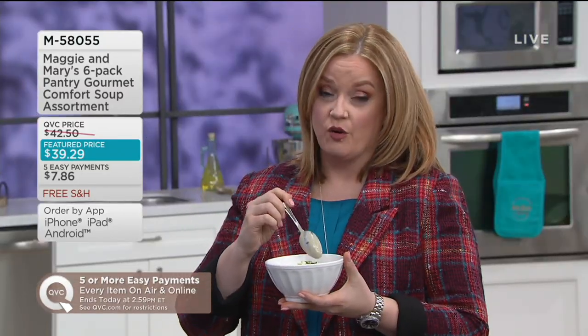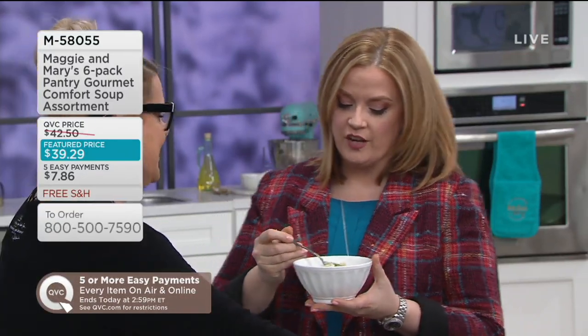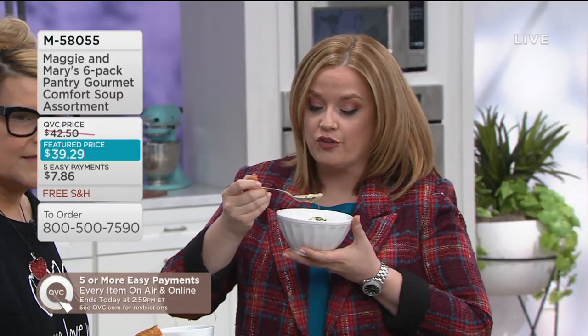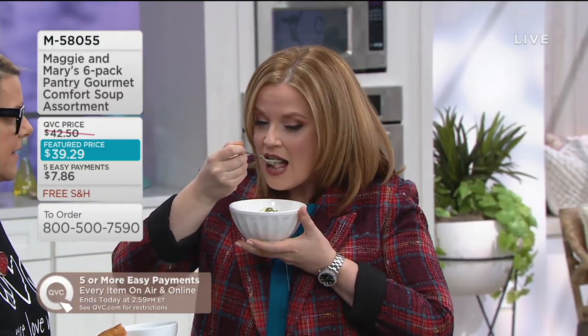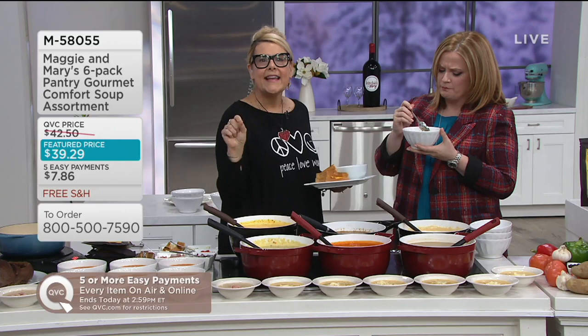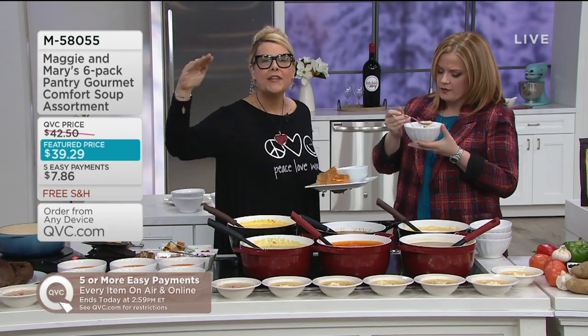I tell you what, this is belly chow, as my dad would say. This is the kind of food that makes your tummy happy. But you know what? It's going to keep you going for so long. If you have to work outside, or you just want to sit and watch movies with the family. Soup. It is so warm. It is so nourishing.